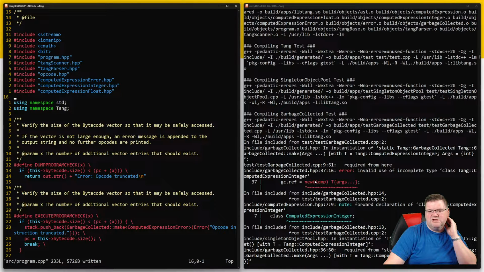And that's when it's using the template. Oh, and the test garbage collected.